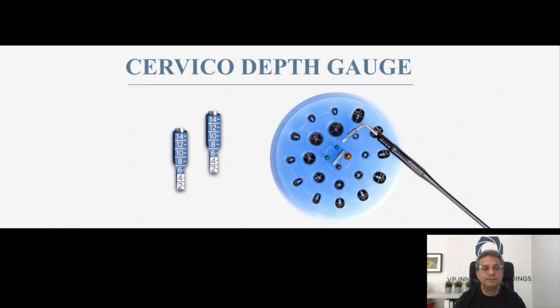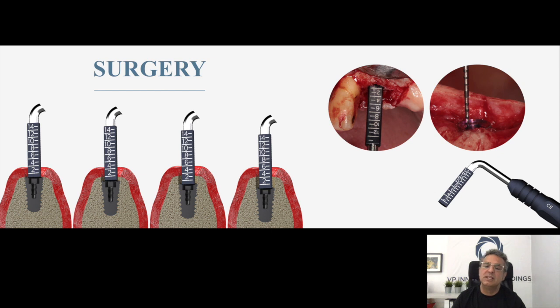Cervical depth gauge. Okay, all these parts that you see in the actual cervical guide, again, work with magnetic connection. So it was an issue in the surgery with Ioannis. I was watching him work and he was using the probe with the lines that you see here in the top right photo. But it was very difficult to see, to evaluate anything, to understand anything. And it made it difficult for me to also understand what was going on. So I said to him, we've got to make something better than this. This doesn't work. So we designed, this is the actual very first one that we designed.